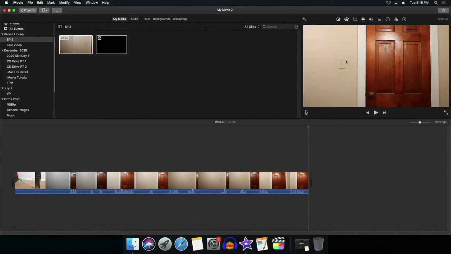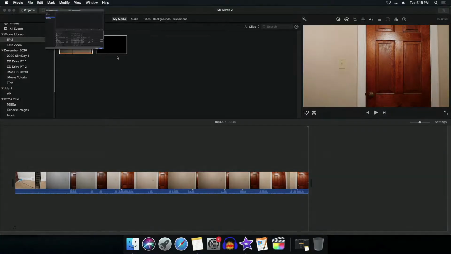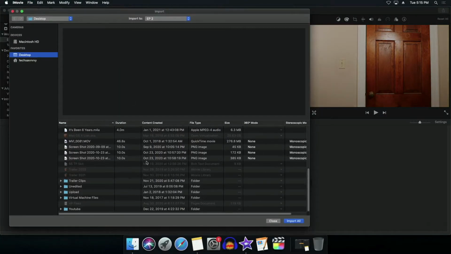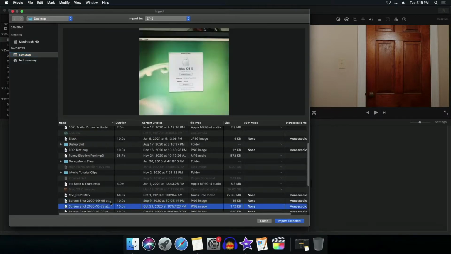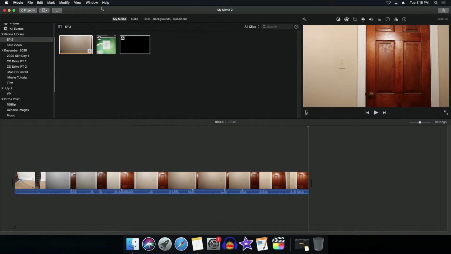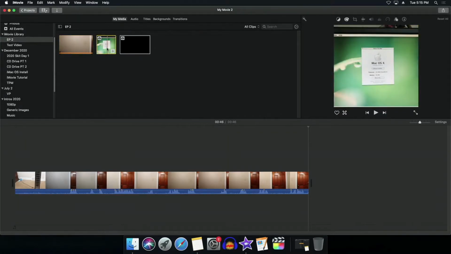So, how do we block out the switch? Well, first of all, let's just do picture-in-picture in iMovie. Picture-in-picture is very simple in iMovie. I'll show you guys how to do that. That is the building block concept of how to block things out. So this is a Mac screenshot.